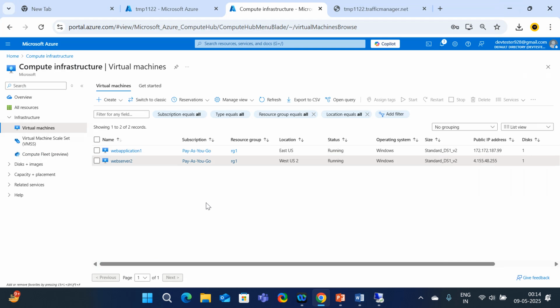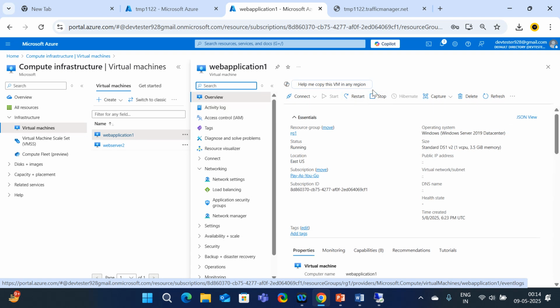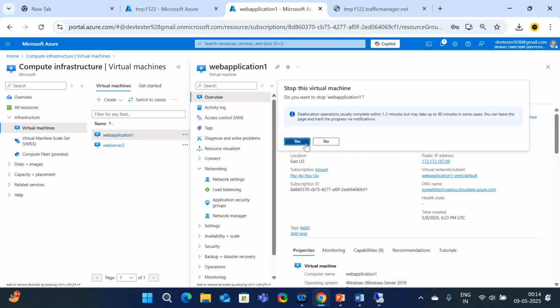The same thing I am going to show here, guys. Suppose I want to bring down web application 1 which is in the primary region. As I said, it is the primary region in the nodes. So here go to compute resource, web application 1, and here I am going to stop the VM.